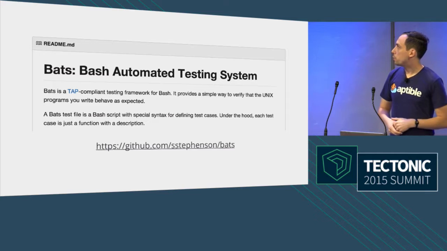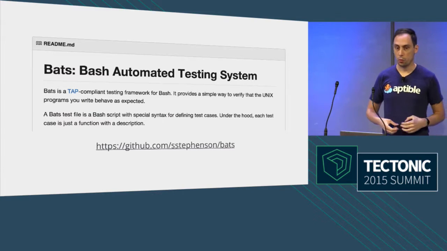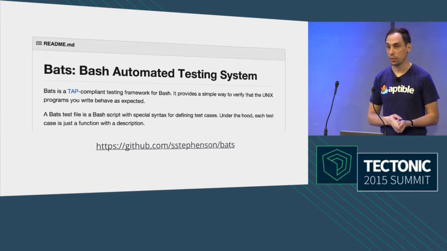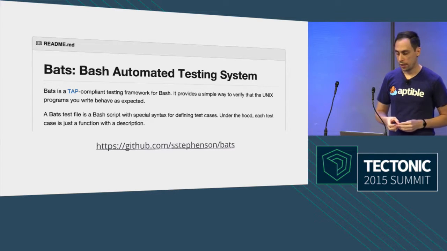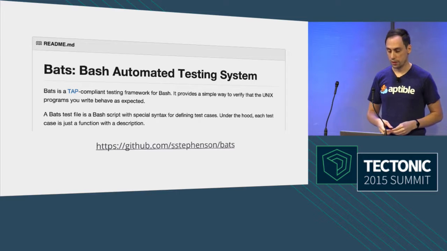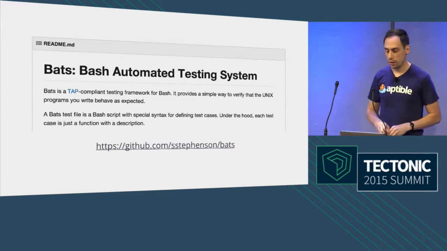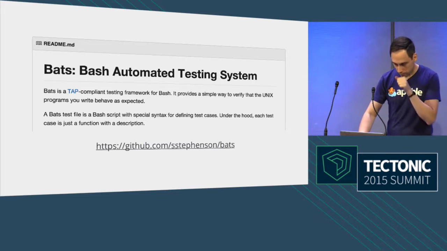One thing that we do that's a bit unique is we run all of our integration tests for our containers inside the container build process itself. So we use BATS, which is just a simple bash testing framework to do this. It's very simple. You just write all of your tests as bash functions. If they exit 0, it's a passing test.